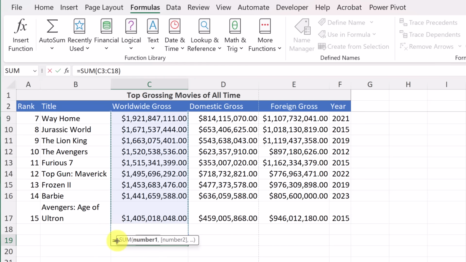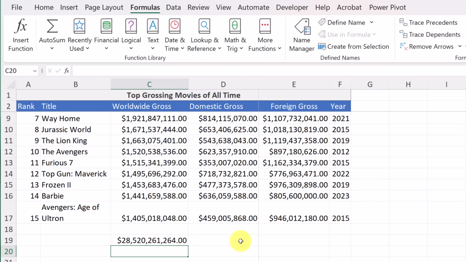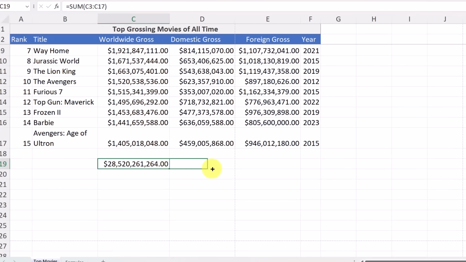It is choosing this one right here. Whether or not I don't want C18, I could just hit 17 and it adapted here. There was nothing in that cell. So if I hit enter, now it's added just like that. It's that quick. And I can copy these over. So if I was just dragging this over, now it's summed up domestic because it moved over. Notice the columns, D3 to D17, this is D. So it's able to copy those over.